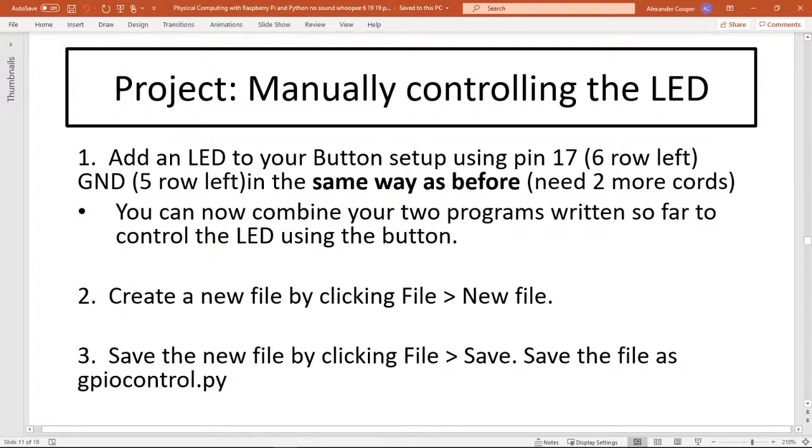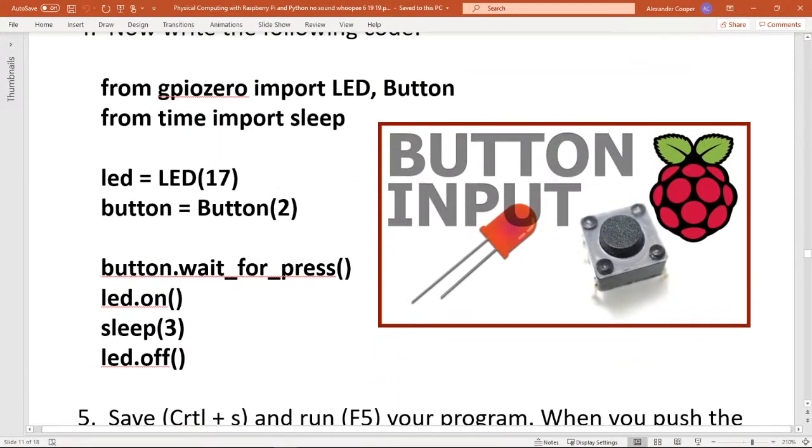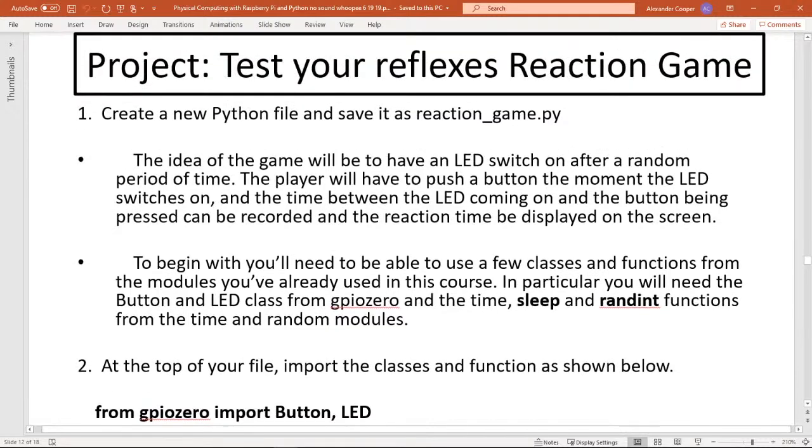Okay. Basically setting it up the same way as before, but this time we're doing LED, bring in the button, and also we're setting it that way too. These are the two variables here, and we've given them the titles LED and button. You can call these whatever you want. You just have to make sure to reference them down here. And if anything's capitalized, you have to use the same thing there too.